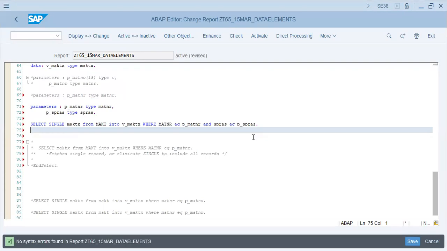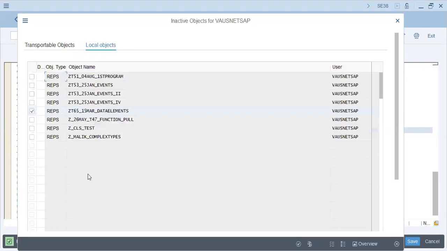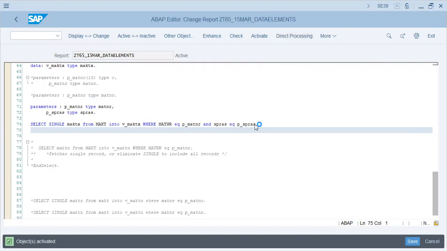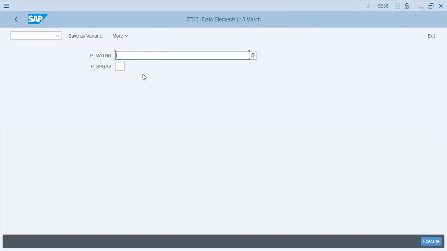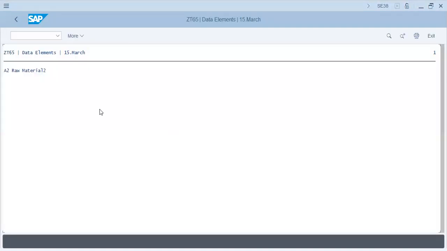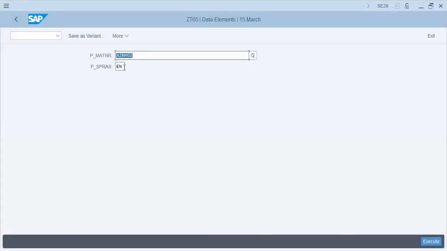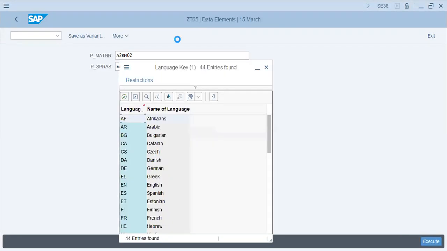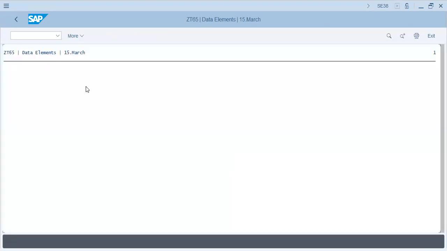Otherwise it acts as a loop when we are not using the single keyword. Activated, direct processing. We have SPRAS language, English, execute. If we choose any other language, German, execute, it will not pick anything because there is no record in German.